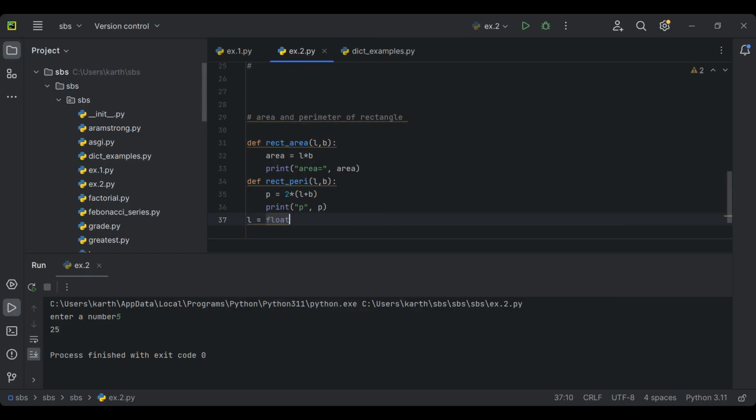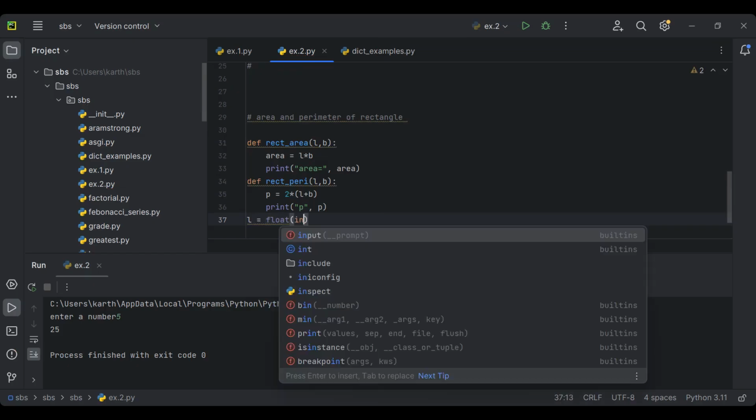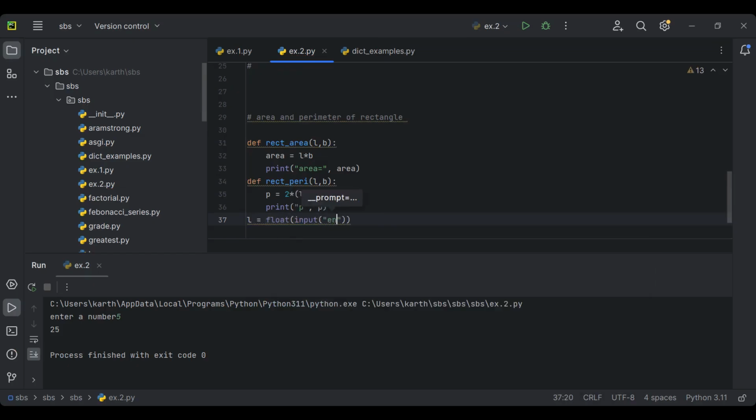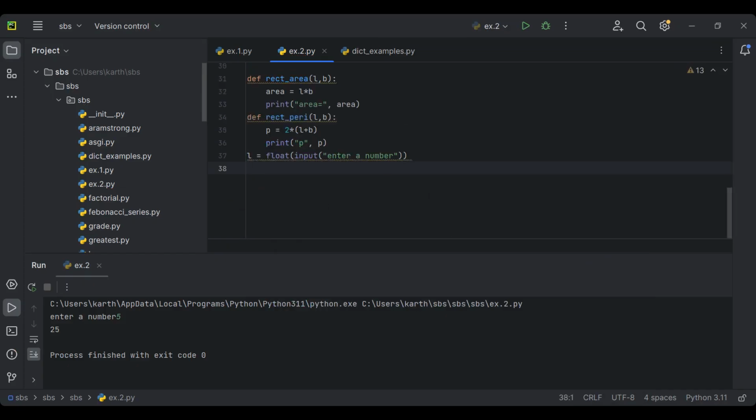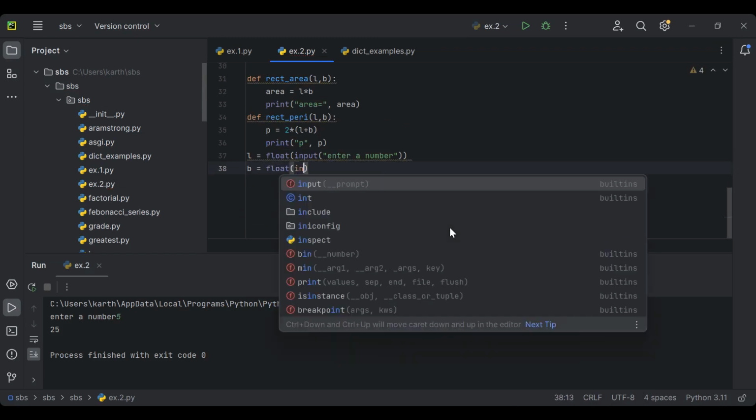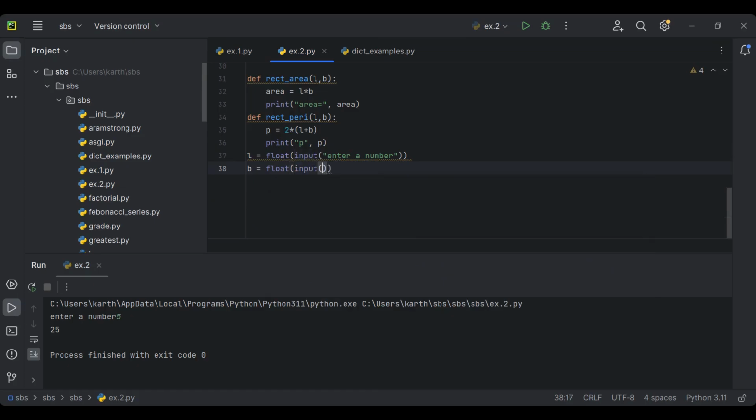Float input, enter a number. And again, I want to take breadth also. Float input, enter a number.